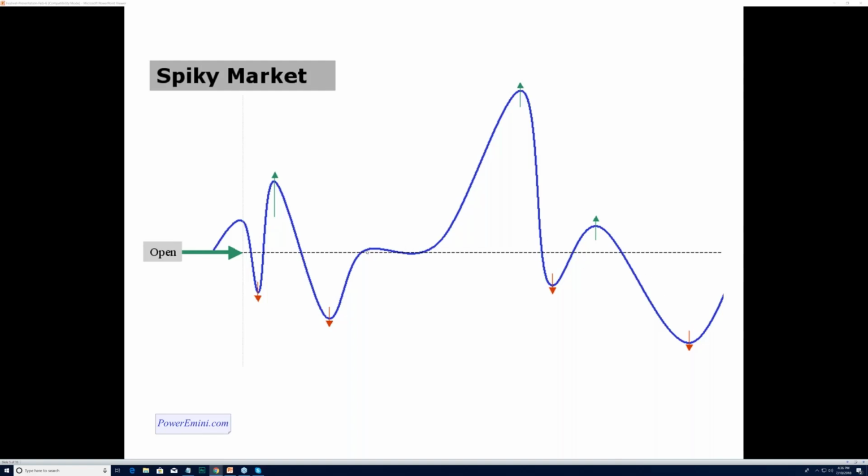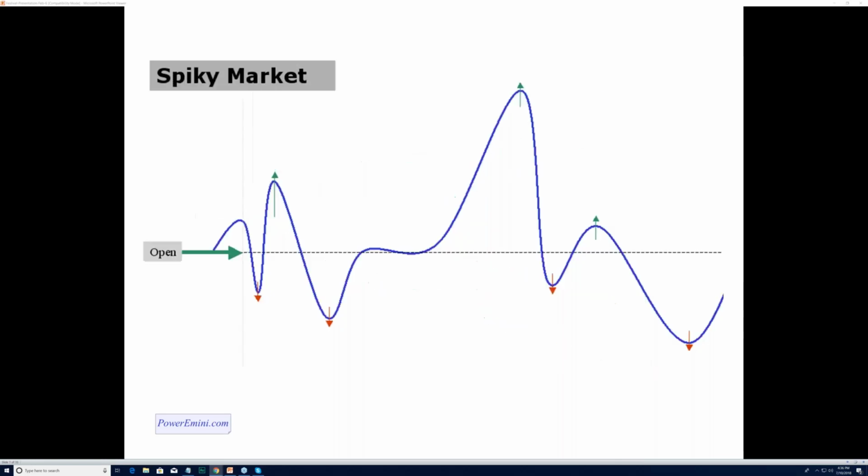Now, this kind of market can be traded, but we're not going to have the big wide swings and the wide setups. So this is where a typical moving average crossover might get tripped up. You get the whipsaw, and you get caught up in a lot of this minutia where price gets tangled up on the open. As a matter of fact, we had a day like this today early on in the futures market where we were pegged to the open and spent most of the day stuck on the open, only to break out a little bit later.